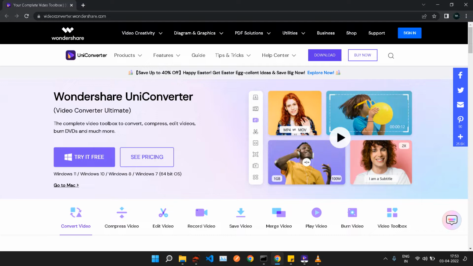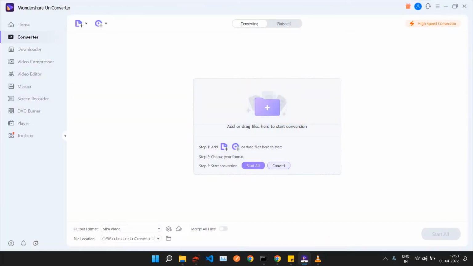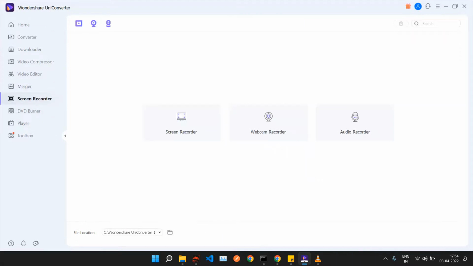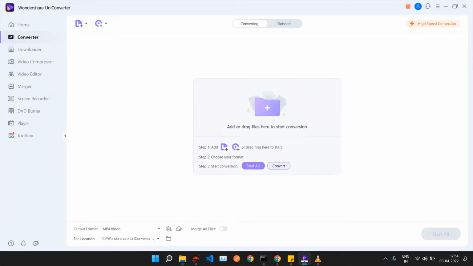It's called the UniConverter for Wondershare, and let me show you how it works. First, you need to go to the link below in the description and download the software from this webpage. Once you have downloaded it and installed the software, you can now get into this window. Here, you have all the tools you need at your disposal. You name it, they have it. Converter, Downloader, Video Compressor, Video Editor, Video Merger, Screen Recorder, not to mention this video is being recorded using Wondershare UniConverter. Now, going back to the main purpose, we click on the converter menu and we have this window.